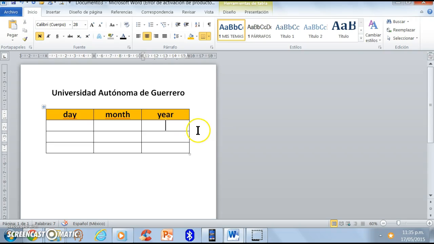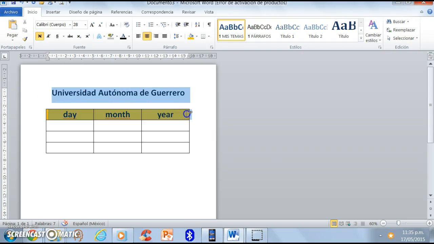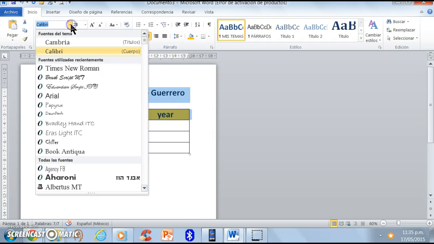But what about other options that we have in here? We can change the type of letter that we are using in our document. Remember, we have to select the text first to make changes. Once we have it, we have different types of letters that we can use in our text.